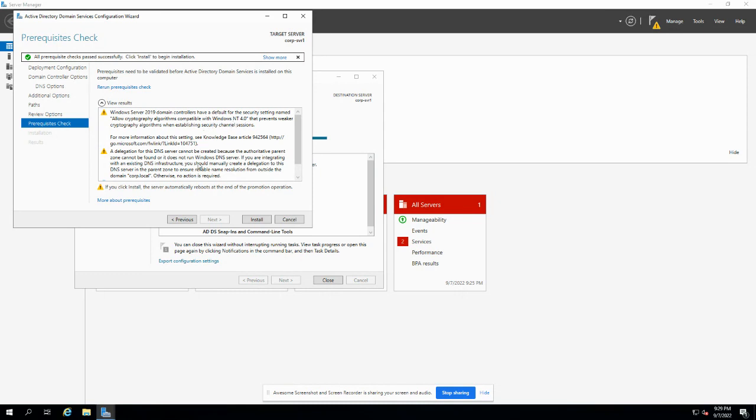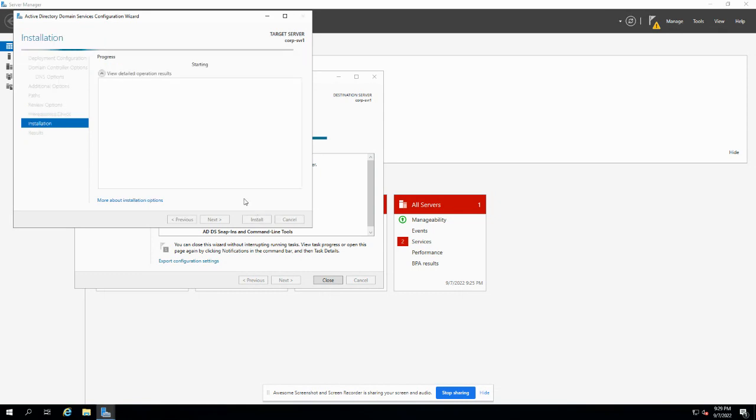You can read through these if you want, but it won't stop the installation. So we're just going to hit install, and you can see the process. It says starting, and it's going to run through different things, and it'll tell you some things that it's doing, and more warnings will pop up also.